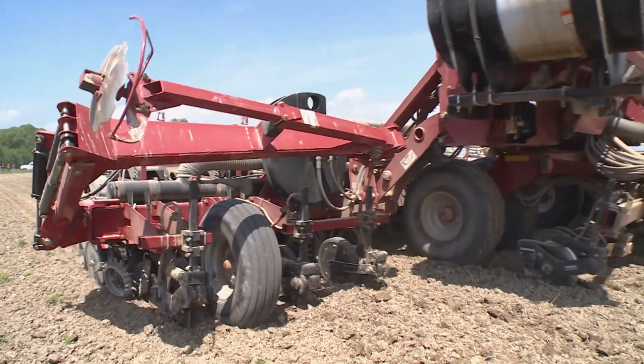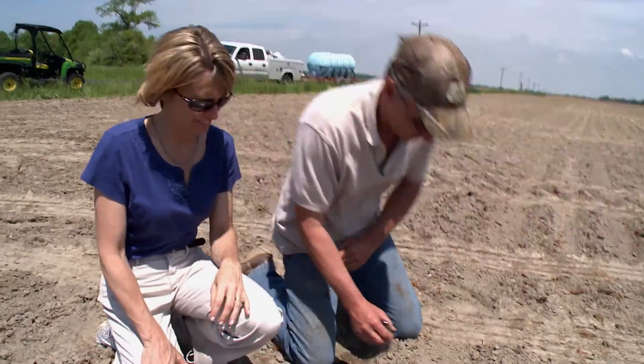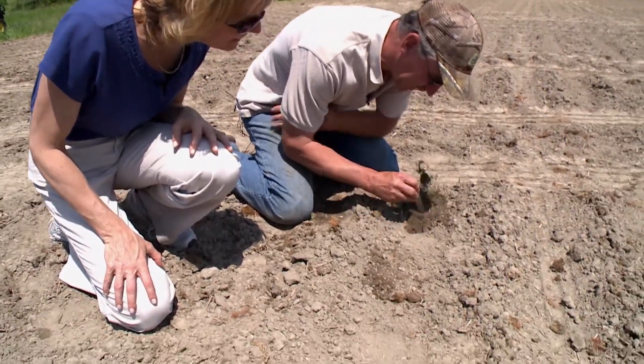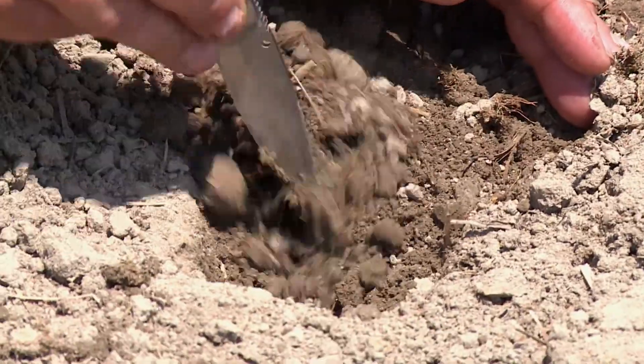It's all so impressive it almost seems too good to be true. You've got to get out and check, do a little digging. You want to make sure the seed is here, that the spacing looks about right, that the depth looks right. So it's not just sitting in a tractor and totally relying on the computer — you have to get out and do a little work. Sure enough, it checks out.